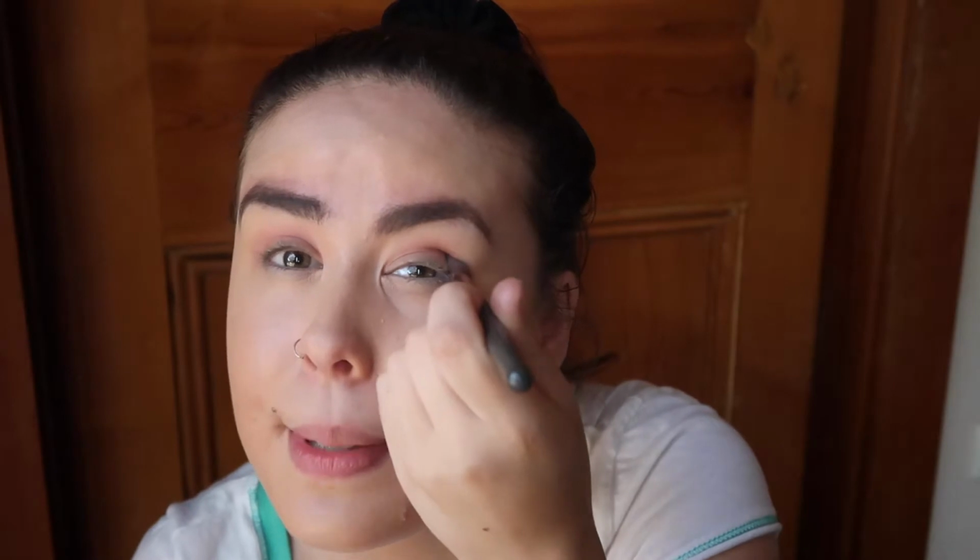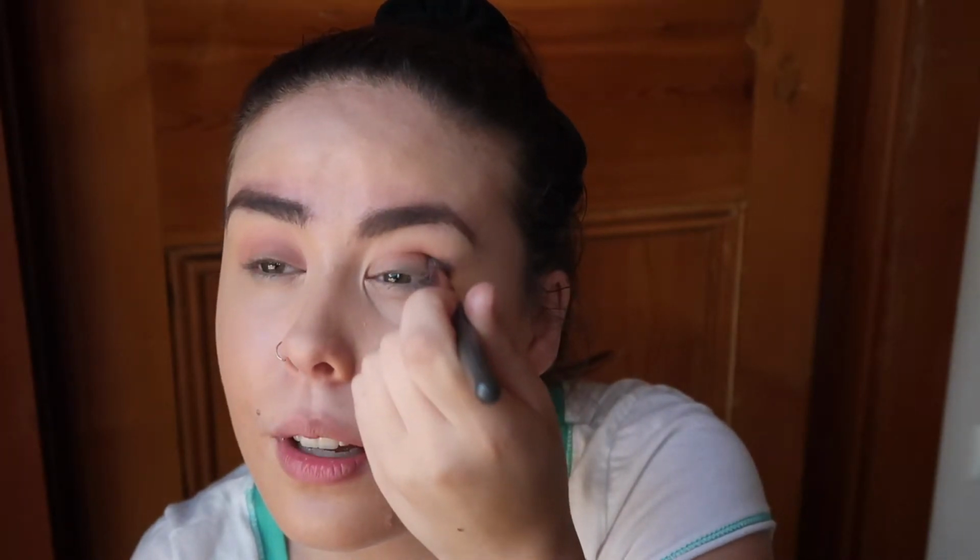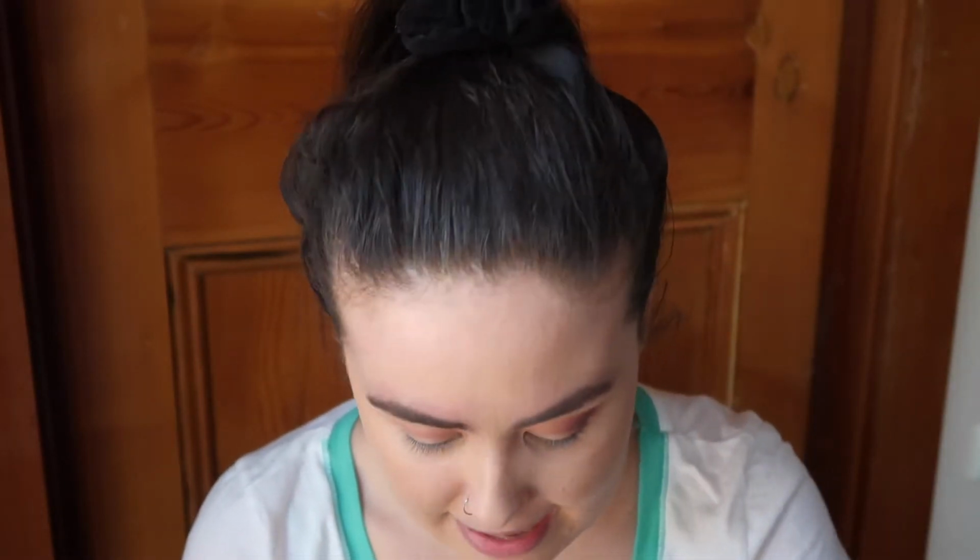So tap, tap, tap in the corner. So it kind of looks like that. And then with a clean blending brush, we're gonna blend it softly out. Basically, we want it to look more dramatic on the outside than on the inside. We're gonna do the same thing to the other eye.